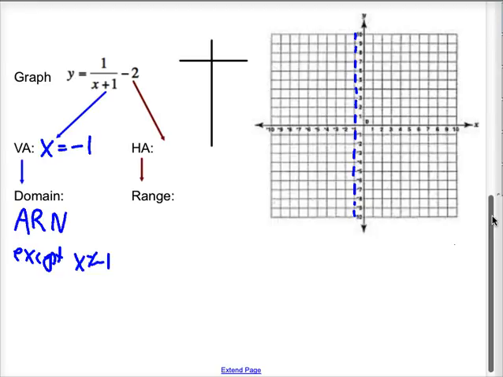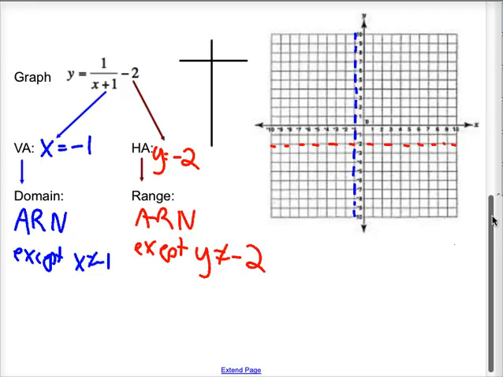Horizontal asymptote. Well, my y is being shifted 2 down. So again, don't forget, the tricky part is that the shifting up and down occurs just like you'd expect it would. It's only the left and right that are shifting slightly strangely. So I'm going to put that on here too. So my range, again, I noted, is all real numbers except where that asymptote is. You can't include where the asymptote is in the range. There won't be any values there.